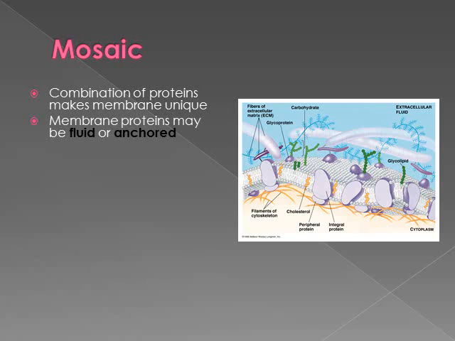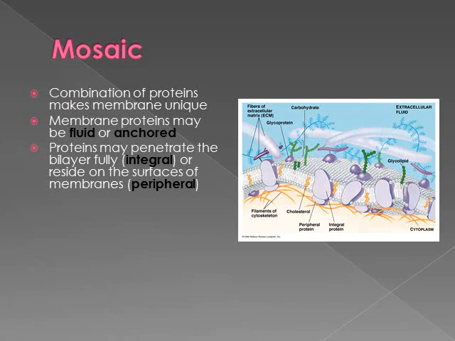If you look here, we can see that some of our proteins are anchored in the microtubule cytoskeleton of the cell. So in this particular diagram, the inside of the cell would be to the bottom of this slide, and the extracellular fluid is at the top. And some of these proteins are integral proteins, meaning they go right through the membrane structure, and some of them would be what we call peripheral, and we'll see definitions of those in a little bit.